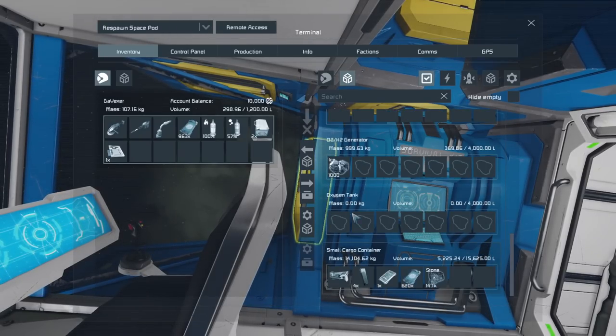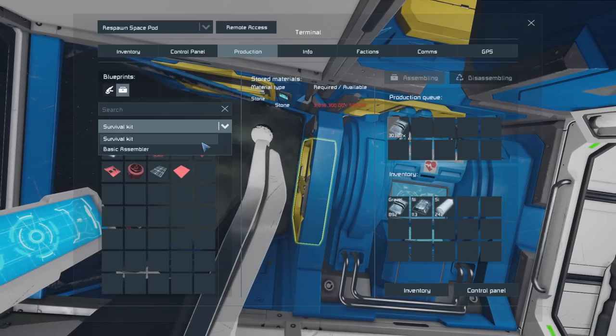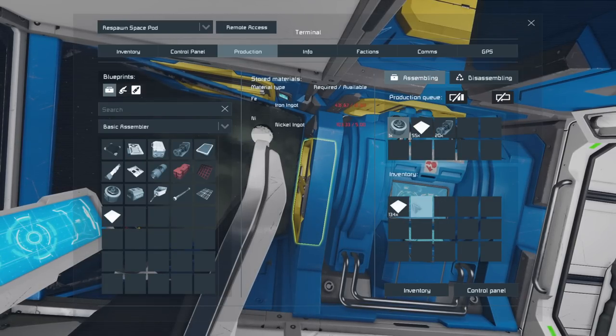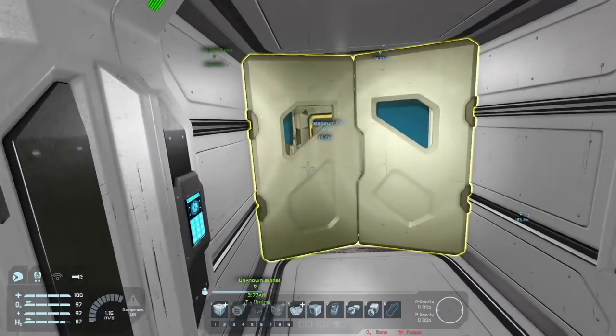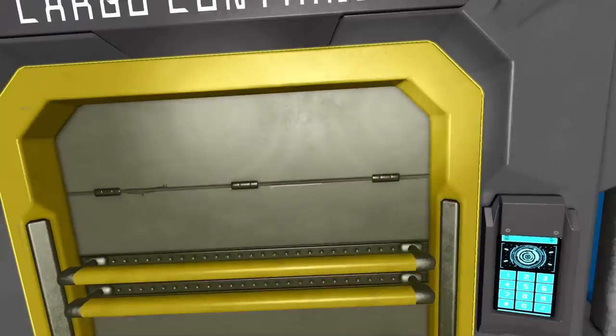Looks like I didn't make that motor. Why didn't I make that motor? Was I in disassemble? No, it's right here. All right, we're gonna make that. And we gotta make this. We gotta stop making the steel plates for now. All right, so we have that. So we can make the... I think we should be able to queue it up right now.